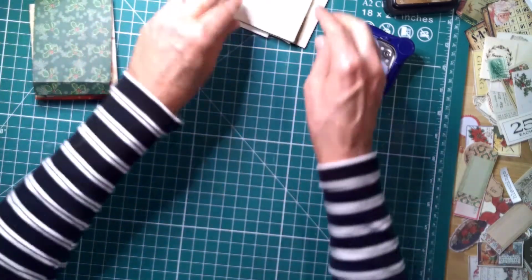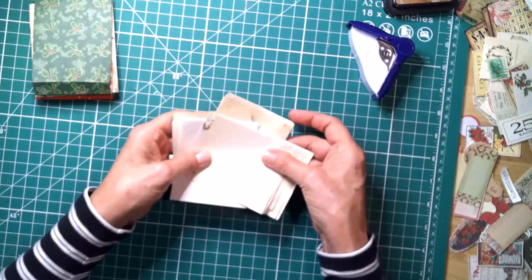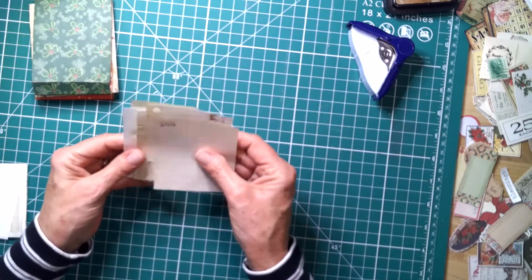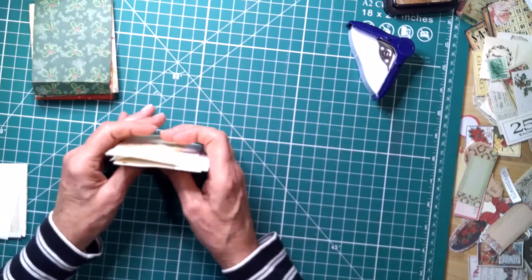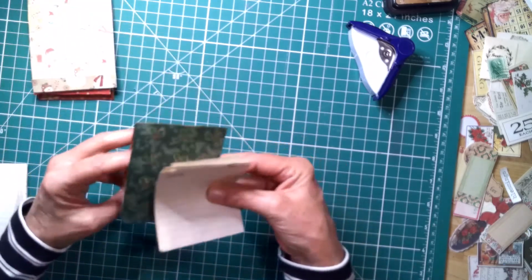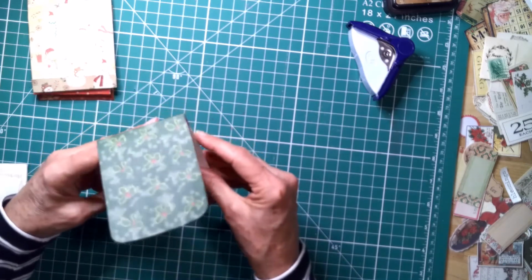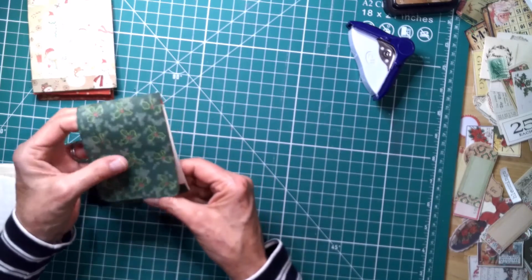All right. I've already, as you might be able to see, cut some papers down to eliminate time. Because I found yesterday so much time was spent cutting the papers. And all you're doing is using your scraps. And we're going to hook them in the bottom here. I'm trying to decide.